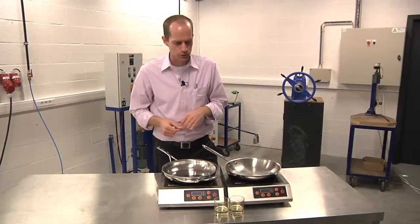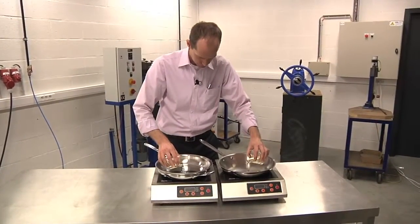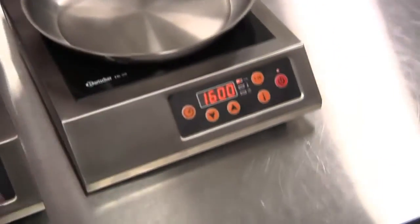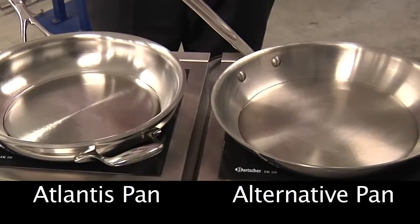I'm going to prove this to you. I pour in exactly the same amount of oil into each frying pan. Now we're going to switch on each stove to the same setting. The oil film in each frying pan is covering the whole base nicely.